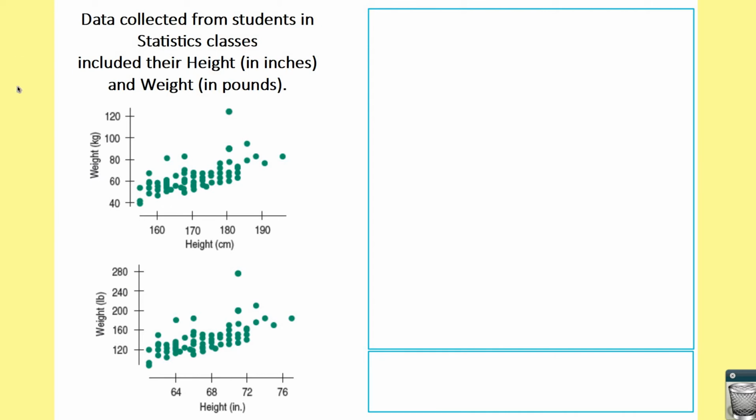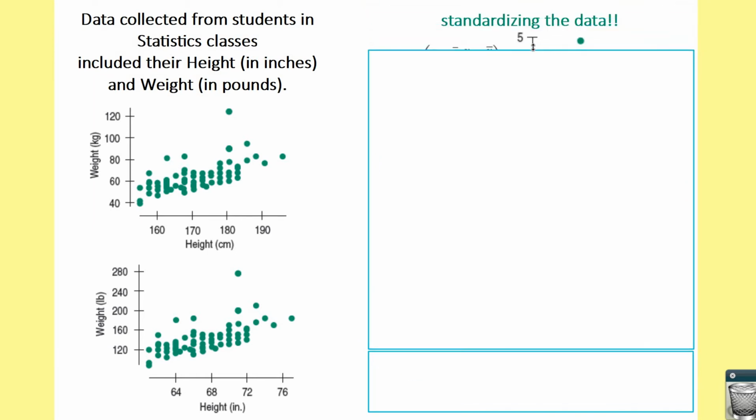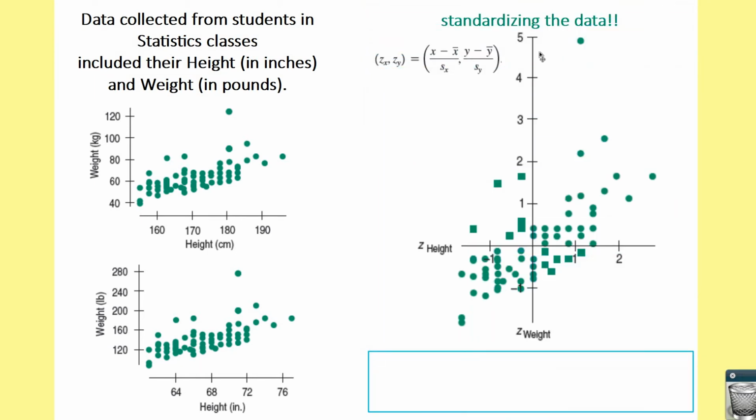So before we were able to normalize our data, here we can do the same thing. If we're trying to find the relationship between them, we can standardize the data. So what we do is we're basically taking each data set value. There's an x and a y, so we take each x and y, subtract the corresponding mean, corresponding average, and then divide by the standard deviation. So we're standardizing it. So we have our standardizing, we get our z-scores.